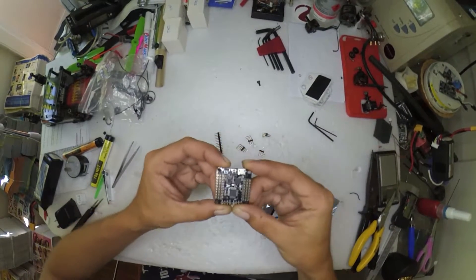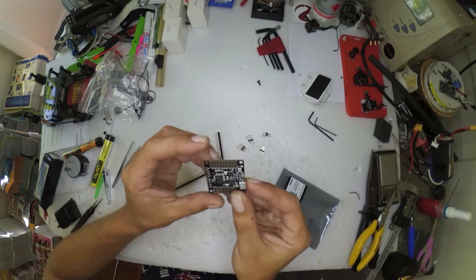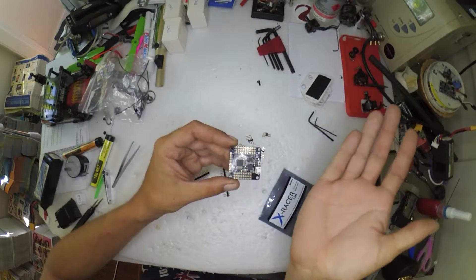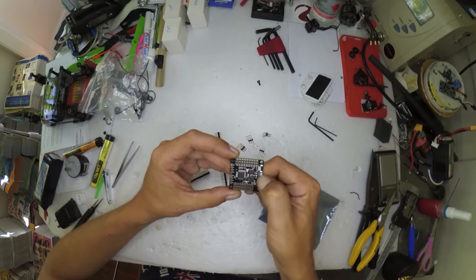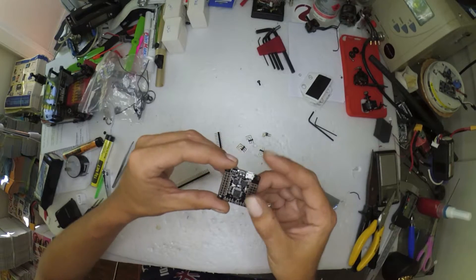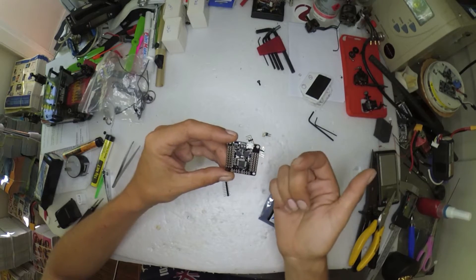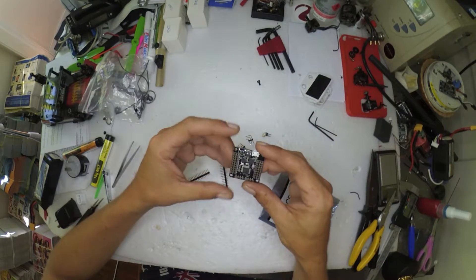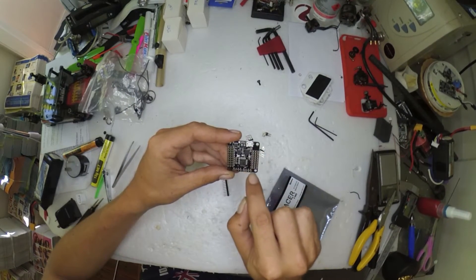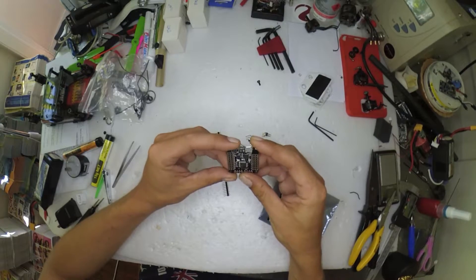Now a quick look over the F303 board. I assume if you're looking at this video, you've seen Josh's videos, you've been doing a bit of research and you're just checking out other people's thoughts — so here's mine. Pretty well laid out board. When they were designing this board, I gave them a few suggestions myself about what I would like to see, and they took that on board with the pin headers and the UARTs being broken out. However, it does lack a couple of things and we'll get into that.